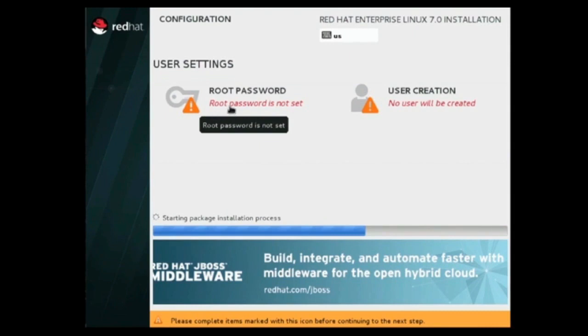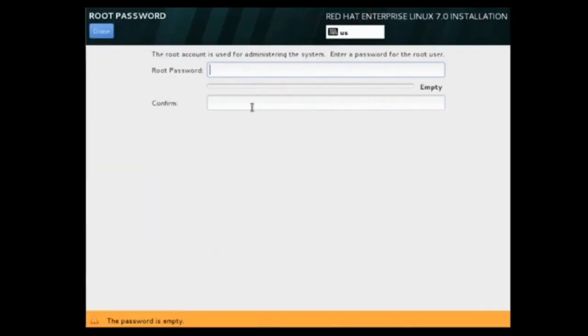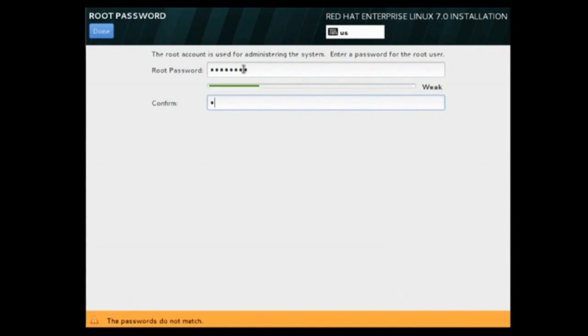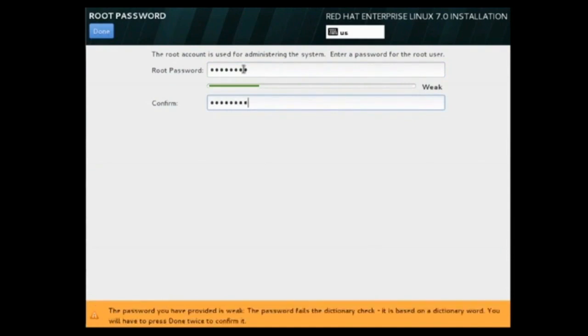You probably know that root is the system administrator. There are no limits whatsoever for root. So in a normal server, you should be careful and select a password that is kind of difficult to guess. For this course, I would like you to work with a simple password. So I'm just going to type password here because this is a demo environment. And I want to make it as easy as possible for you to work in this environment.